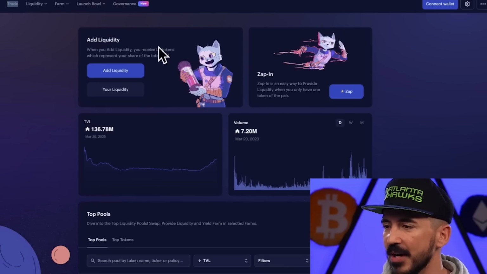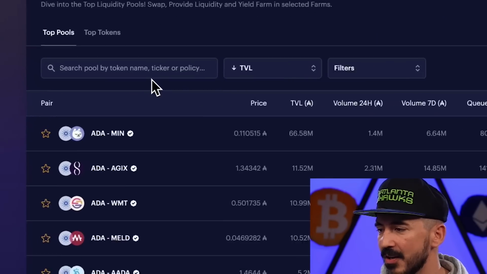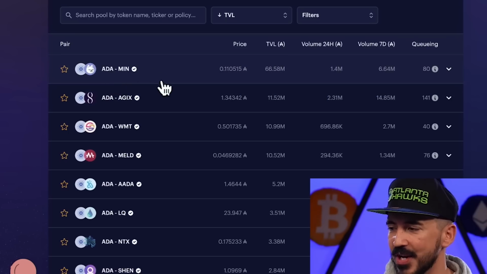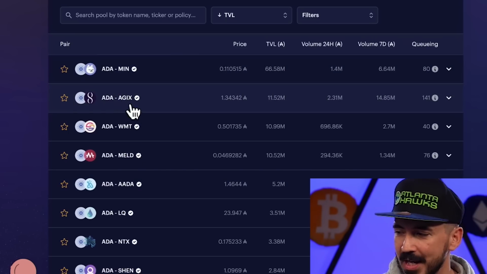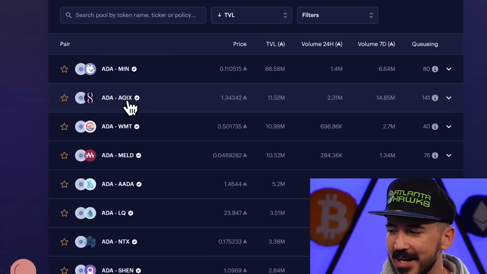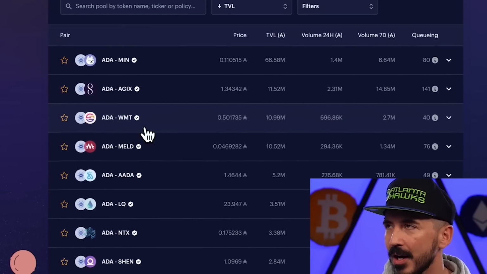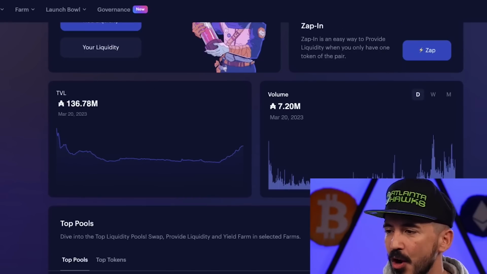So this is their site right here. It's a little bit more than what you would see on Uniswap. And here are all the little trading pairs. You're trading in Cardano instead of ETH or USDT. So you see there's the Minswap coin. Look at that coin. That is a hot coin. If you were in Cardano DeFi like me, you probably didn't buy any. But yeah, there's AGIX. World Mobile Token has a huge fan base. Meld.